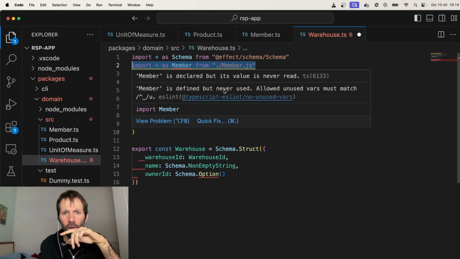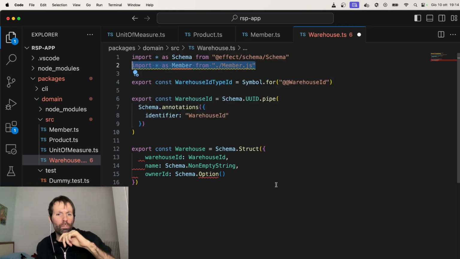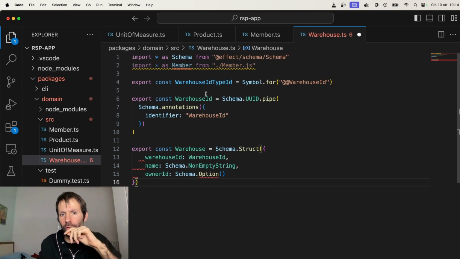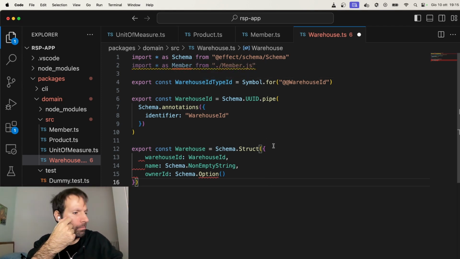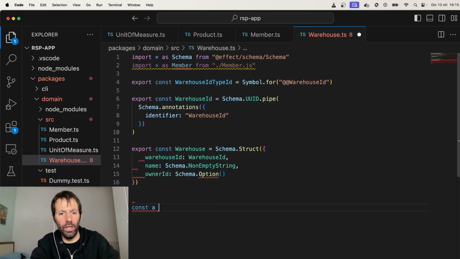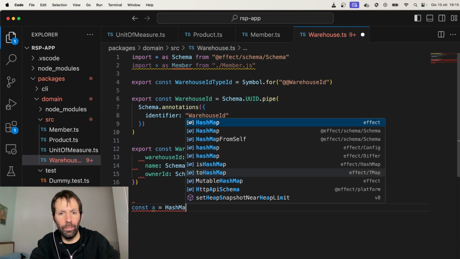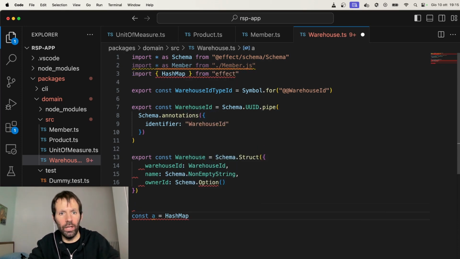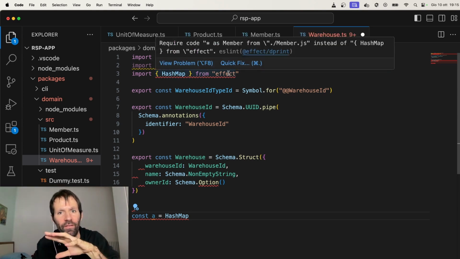I prefer having long names. I don't care too much about tree-shakeability because that could be done. Because if I do something like, let's say that I want to do something like const a equals hash map, I do not want to import hash map from effect. I want import everything as hashmap from effect hashmap.